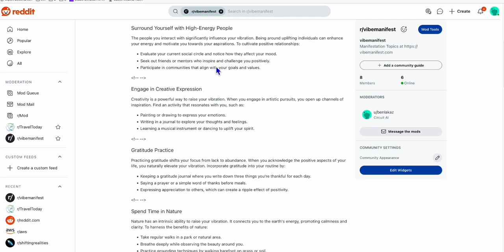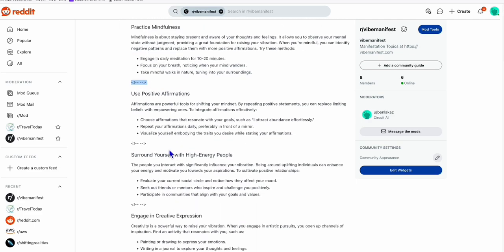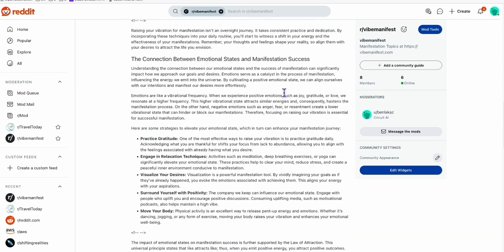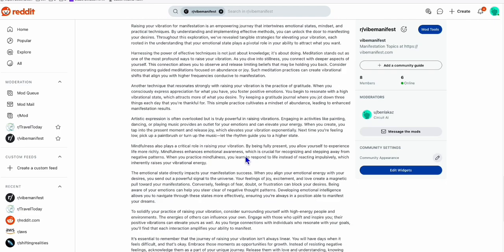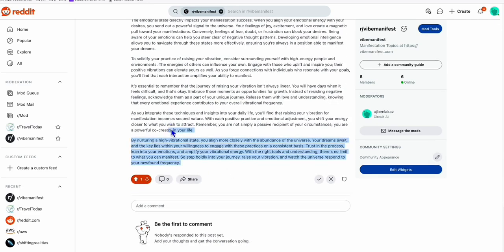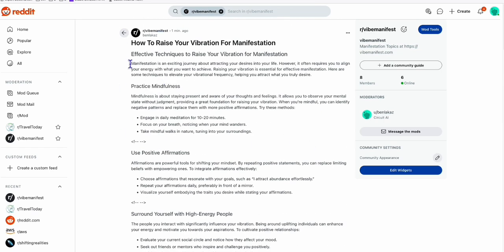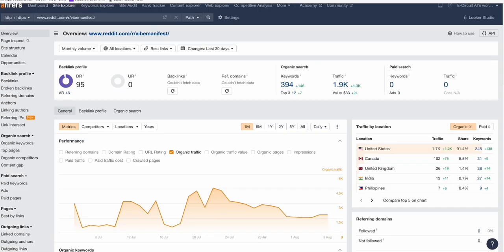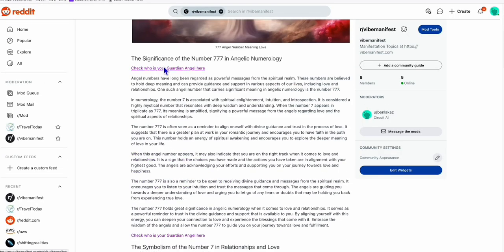Okay, look at that. You can edit a little bit because of some unusual characters appearing, but that's fine. That's okay because it won't matter as long as you have a nicely written article with a decent number of words and all the information required for that keyword. Look at that. It's a long form article, actually. This is the exact article that's ranking. So again, if we go to our keywords, this is the full article that's ranking, this one right here. So if you click this, that is this full article, okay?